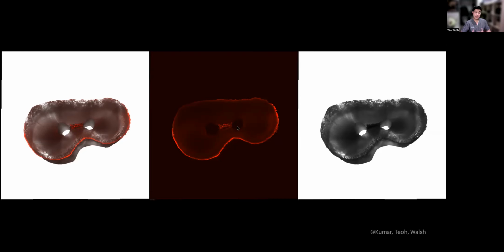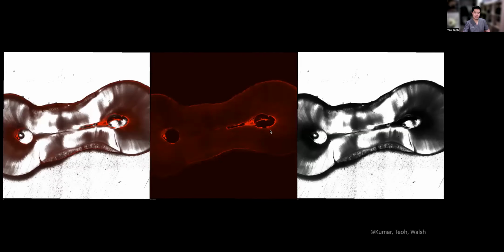These are the times where you would use something like chemical disinfection. That's where your irrigations come in, your activation of the irrigations to agitate the fluids, or in most cases, calcium hydroxide. You leave it in the canal between visits, and that will slowly inactivate and kill the bacteria. Here's another example of complex anatomy, and it's very unlikely for us to instrument these isthmuses, which becomes a challenge and leaves behind a lot of bacteria that could potentially cause persistent disease. What we are dealing with are non-round canals, but our files are round. They generally cut in a circular motion. So we have to find a way to kill bacteria as a complementary product to rotary instrumentation, and that's where I believe calcium hydroxide comes in.